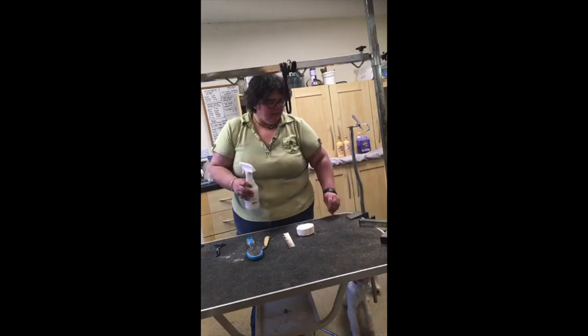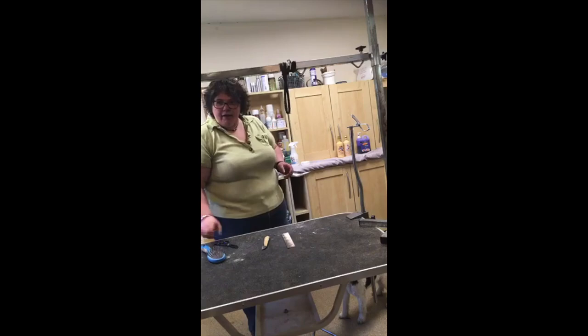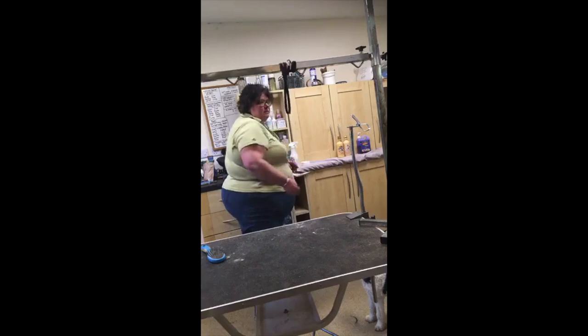So, that's your basic grooming equipment for the guys. Get rid of all of this. Right, I'm going to put one of my clowns on the table. He did go to Cuffs, but he hasn't been trimmed since.